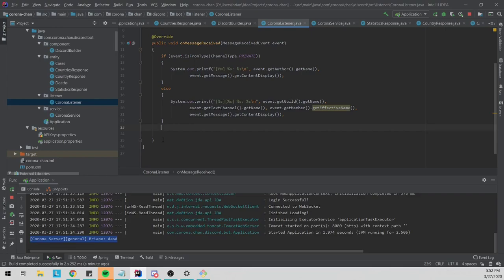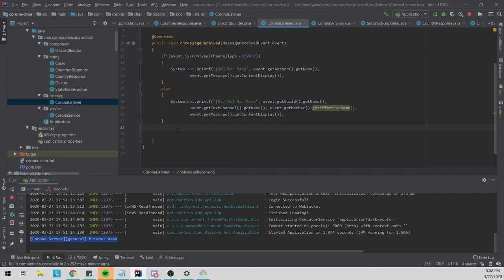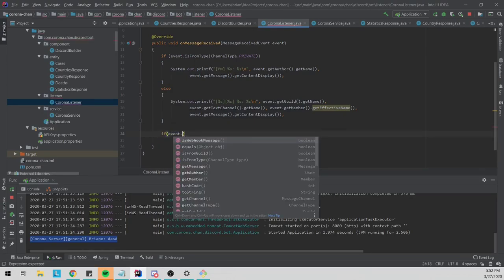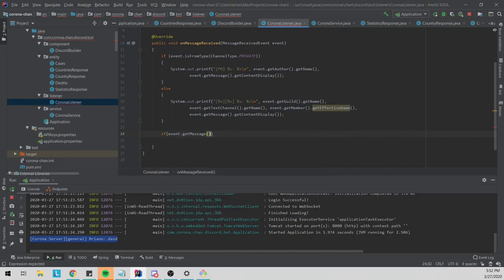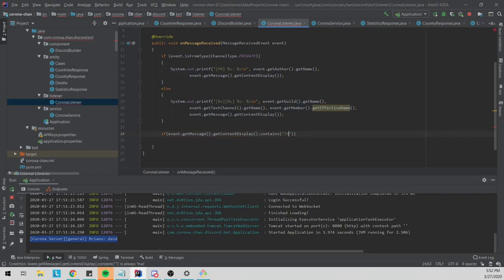So now we have to have some logic where we're gonna say, okay, the event's content, if it equals either help or statistics. And so if event dot get message dot get content display contains help, create some help method.